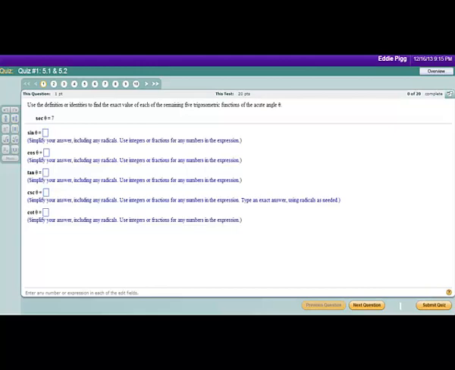Here is an example of a quiz problem that you might see in MyMathLab. Notice the tools on the left side of the page are still available to help you enter your answers, but there are no helps available on the right side to assist you in working the problems as there were with the homework.